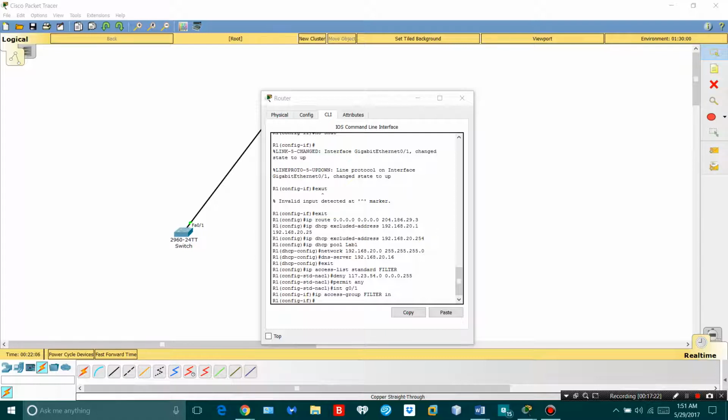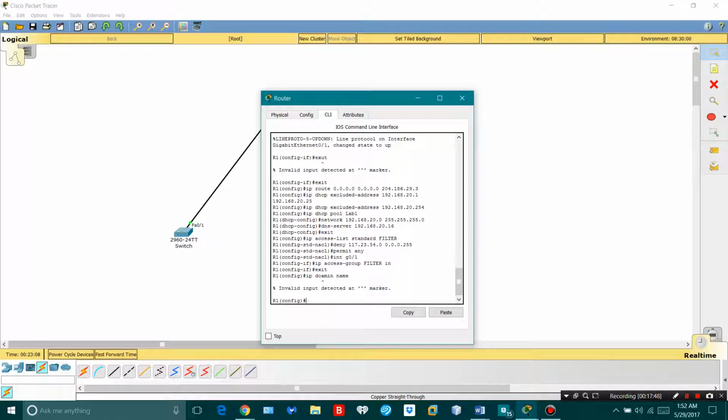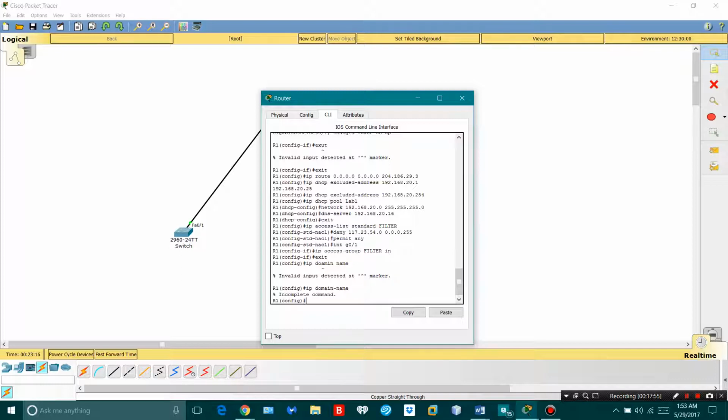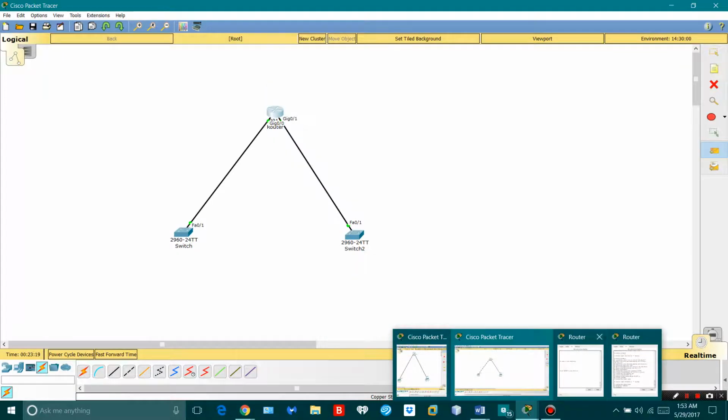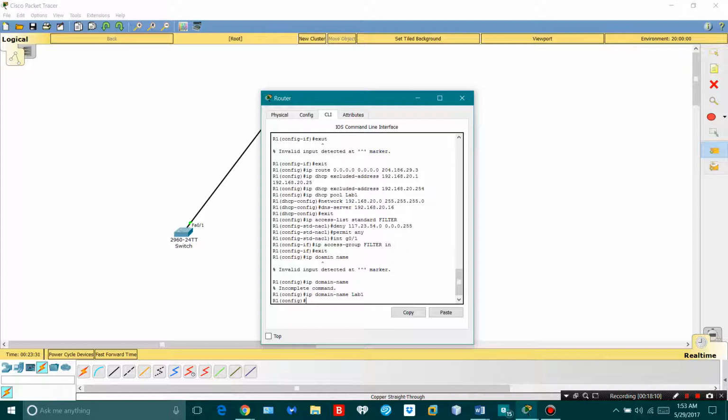Let's begin question 9, where we set up the router and the switches so that we can use SSH on our VTY lines, and we can authenticate the local users. In order to do that, we have the following commands. Type in ip domain-name Lab1, and we're going to generate the following crypto, which is spelled CRYPTO.